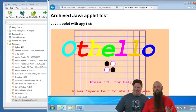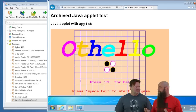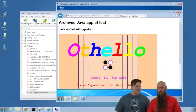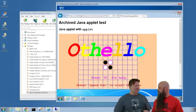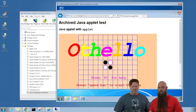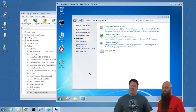So anyway, that's one way you can centrally manage your Java configurations. It's a huge thing for people just to even be able to deploy Java to all their computers. But the follow-on to that is, okay, now I've got this done. The package library, you guys have built this. It's great. I can deploy it. Now I have to configure this the way I want. And we've given you that. We've given you a new tool, just some ways of doing that.